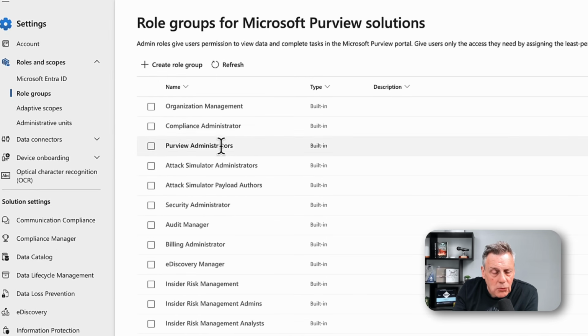This is where you can break down specific admin roles. So for example, if you wanted to make somebody an auditing manager or a compliance manager or somebody who is just going to carry out e-discovery tasks, rather than giving them full compliance permissions, you can give them very granular roles, which is super powerful, by the way.